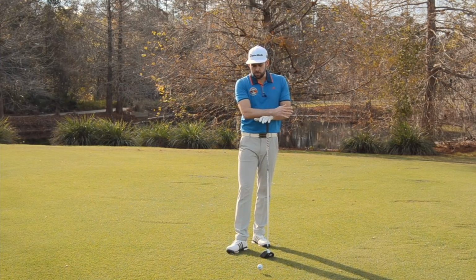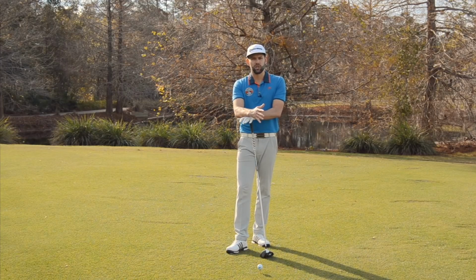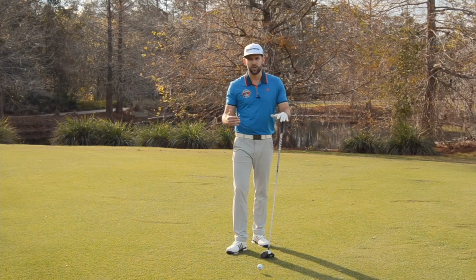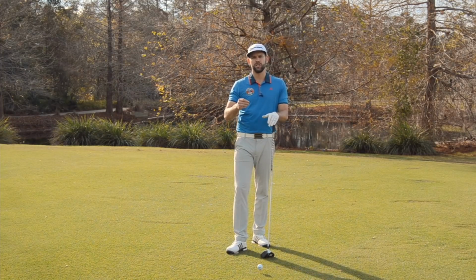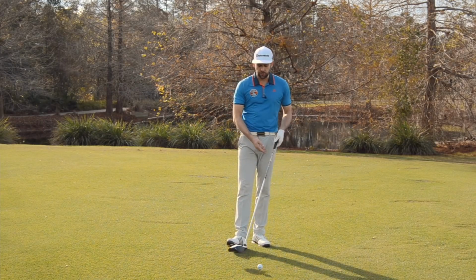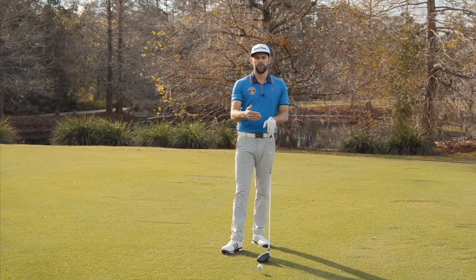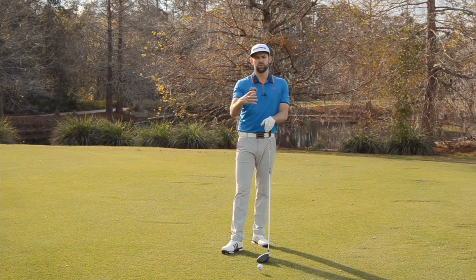So does moving the club slower help? In some cases it does, but in some cases it actually doesn't, because that golfer may well have quite a brisk tempo. If you try and slow it down too much, you can often put them out of their comfort zone. So this one's a little bit more of a difficult one to answer because it really does depend on the golfer, but you almost need to establish and find out what is your best speed and tempo to swing at. For those golfers who find moving the club away with a little bit more speed helps, asking them to slow it down will certainly not help. So as far as the speed goes, that might be something you have to sort of self-discover.